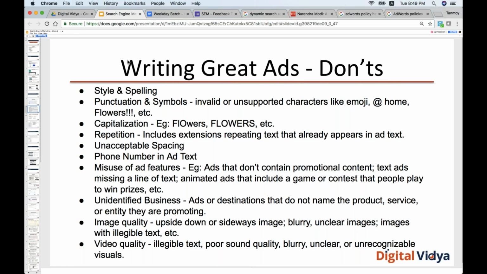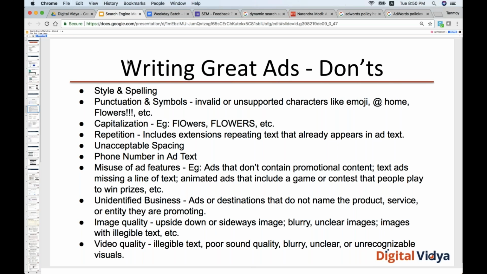Again, you have misuse of ad features, certain things, promotional campaign, missing a line, animated ads, all those things not allowed. Image quality: when you are creating an image ad, the image quality should be good, cannot be blurry or unclear. Video quality: when you're creating video ads, again the quality should be good, no blurry, unclear, unrecognizable visuals.